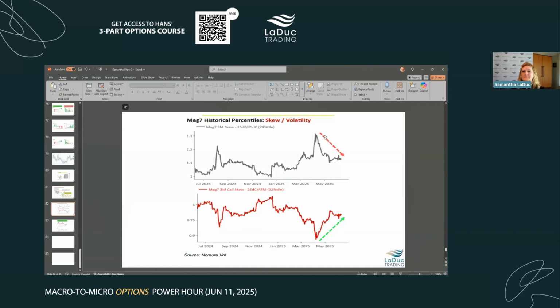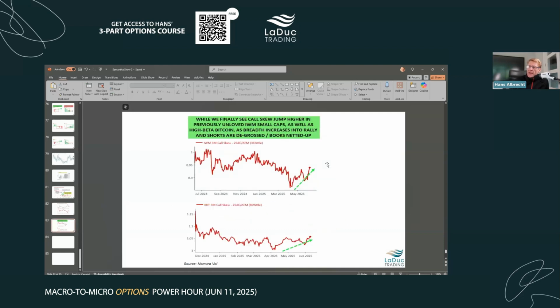Oh, yeah. So here, this is just another way to show that skew, right? This is where everything was, end of the world, let's pile into puts. And now everything's rejigging a little bit, normalizing, because people missed the upside. So this is basically showing that now it's coming back into a little bit more balance of calls coming up and puts coming down a little bit as they keep hammering those downside puts. So that's the backdrop from a flows perspective, from a gamma perspective.